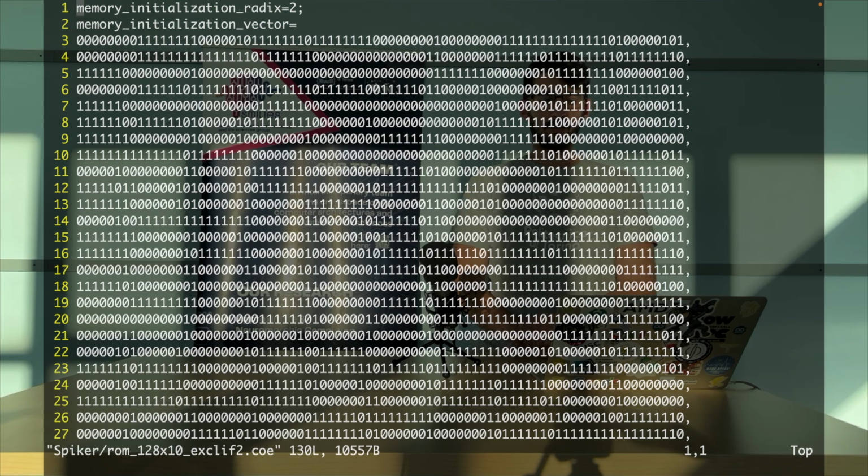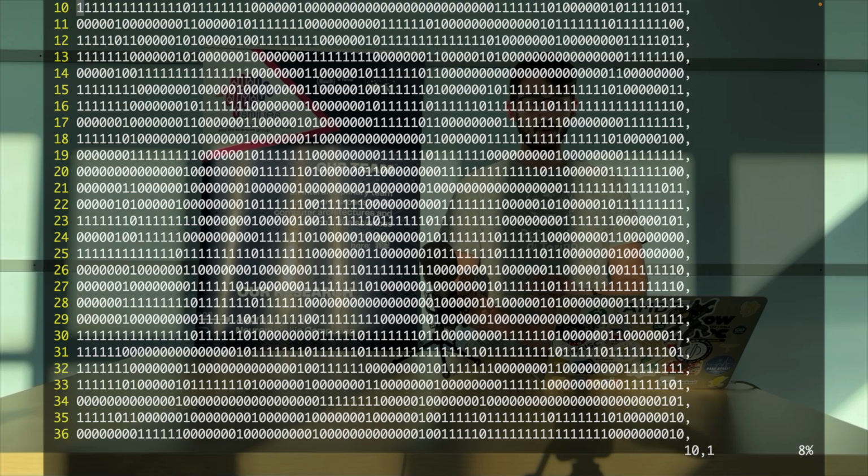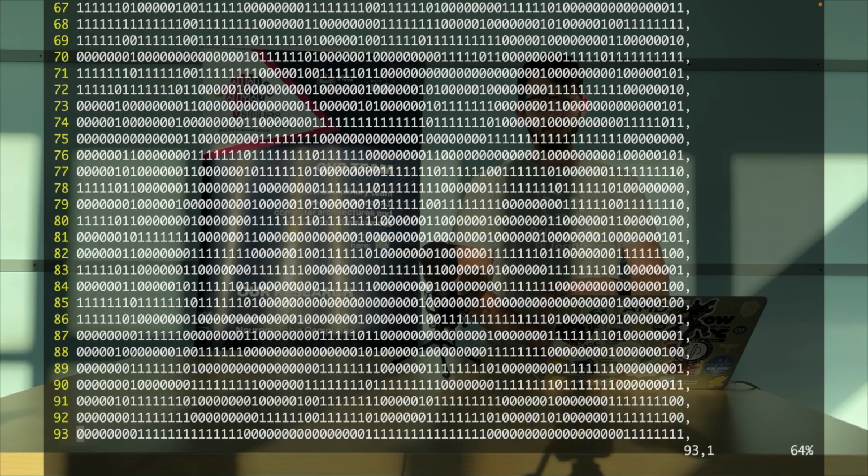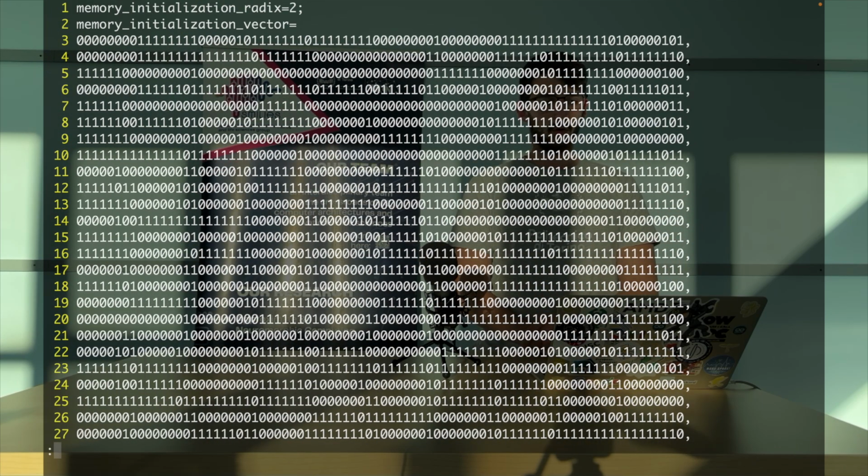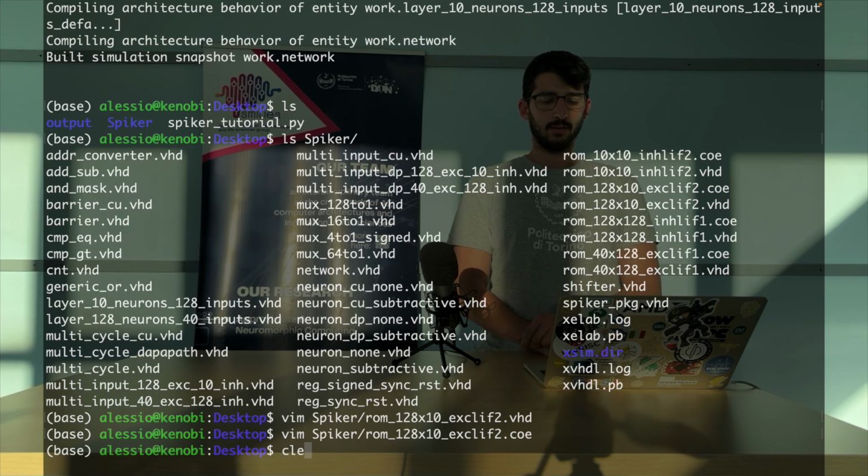If we look inside this COE file, it is a file in a standard format that is used by tools like Vivado, like the ones that automatically generate ROM components or similar, and this simply contains, in a standard format, all the weights similarly to before.